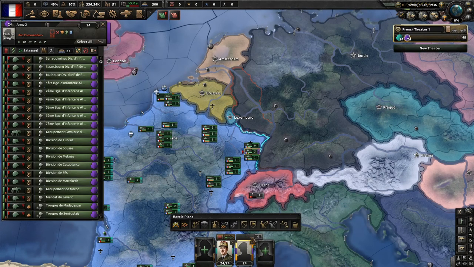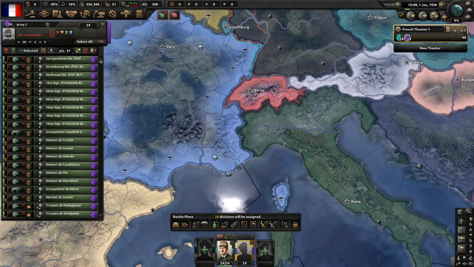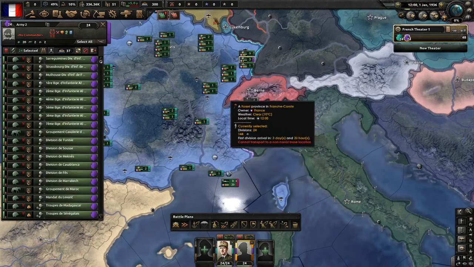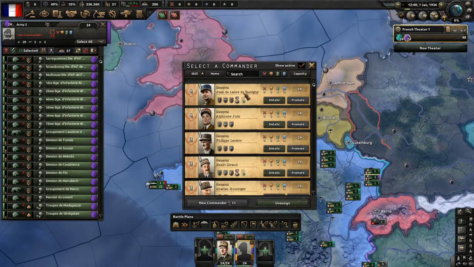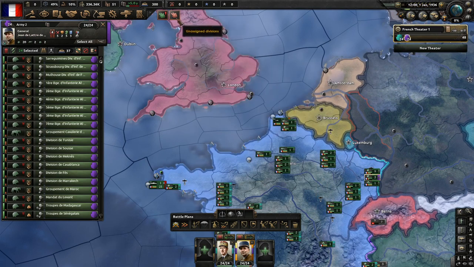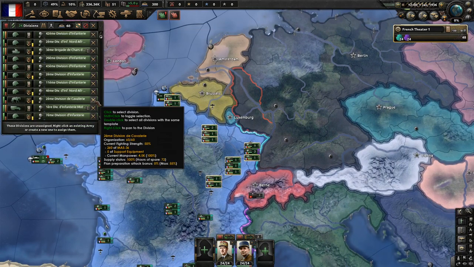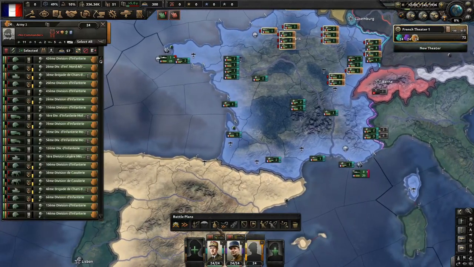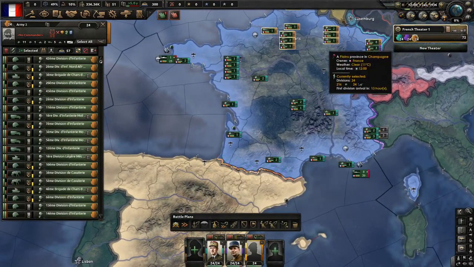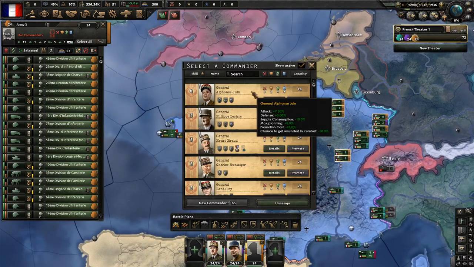Add another new army. I'm gonna have you cover the Italian border. And here I actually wouldn't mind a more aggressive person. And then shift click. Still 26 more divisions. That's fine. Let's start a third army. You'll go hang out on the Spanish border. I'm not doing this very strategically right now because I don't expect we'll be going to war right away.